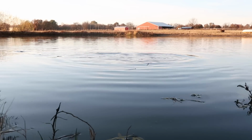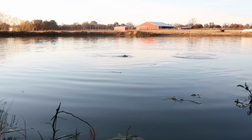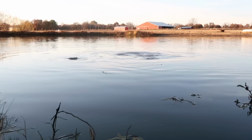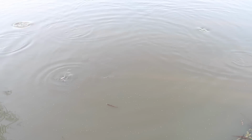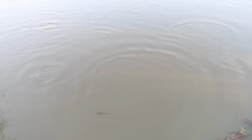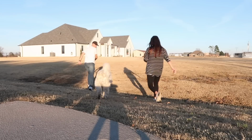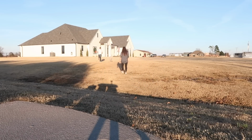I honestly was going to name this my winter evening routine, but Oklahoma just keeps going back and forth. We have some really cold days and then we get some really warm days. On the particular day that I was filming this, it's just gorgeous. It's beautiful outside. You can tell it's the evening. We don't have jackets on or anything, so it didn't feel right calling it winter, but I just wanted you guys to see our evening routine now that we're in this house and how things are progressing and we're figuring out the schedules and all of that.